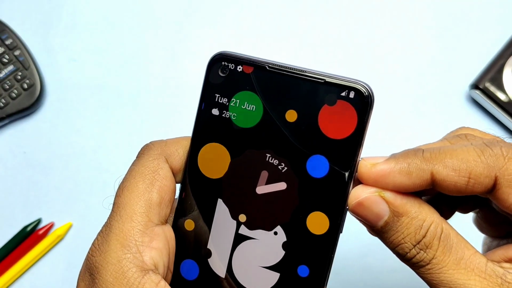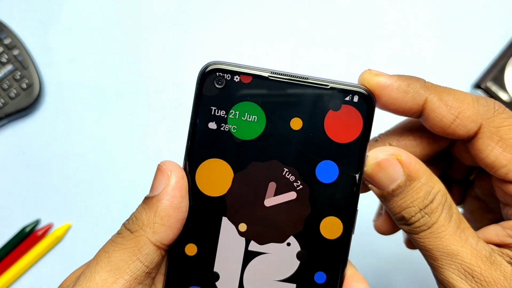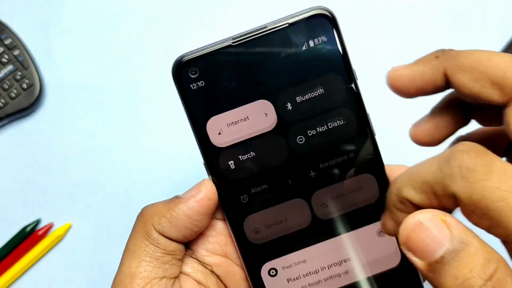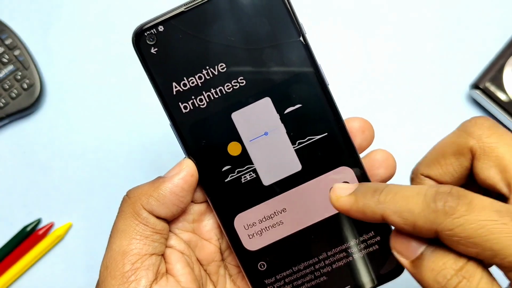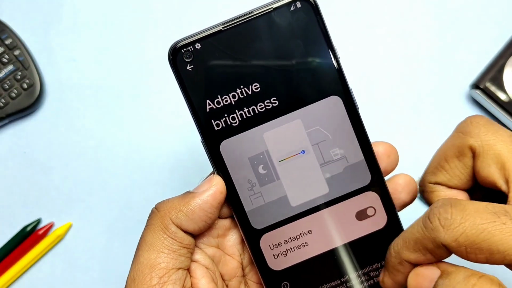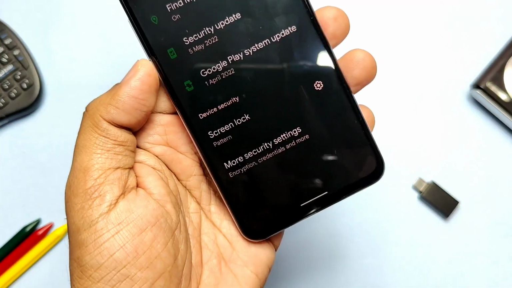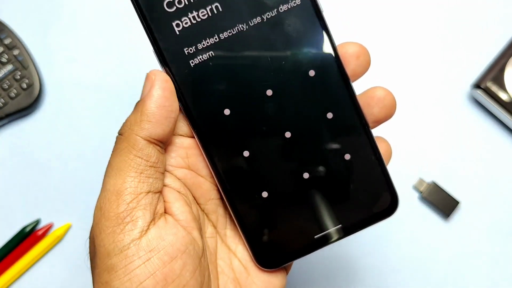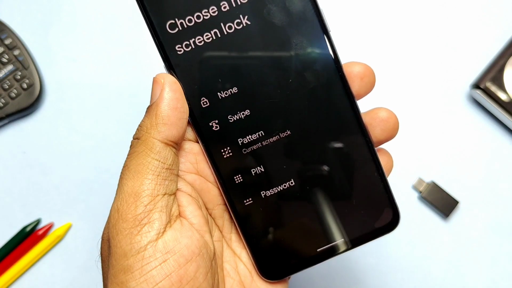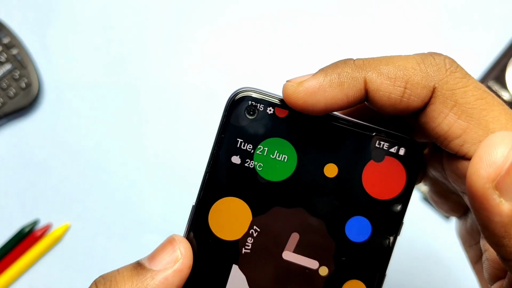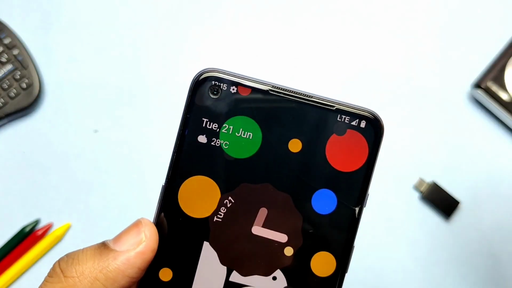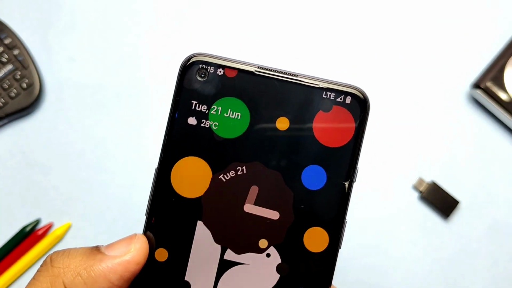So let's check what the bugs are. OnePlus Alert slider is not working in this build. Bluetooth connection is broken, so you can't connect Bluetooth devices for now. Adaptive brightness is not working as the light sensor has an issue in the ROM. Fingerprint sensor is not available, so you need to use only a PIN or password as security. NFC is also broken here. Punch hole display bug is there, so some notification icons in the status bar are not visible correctly.